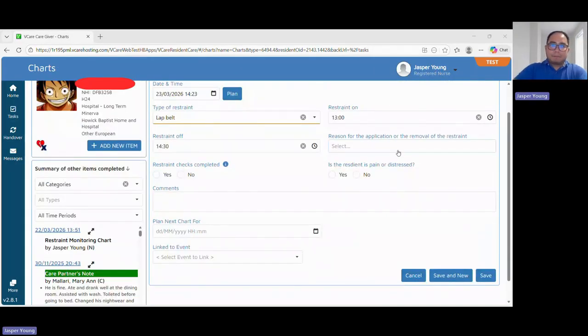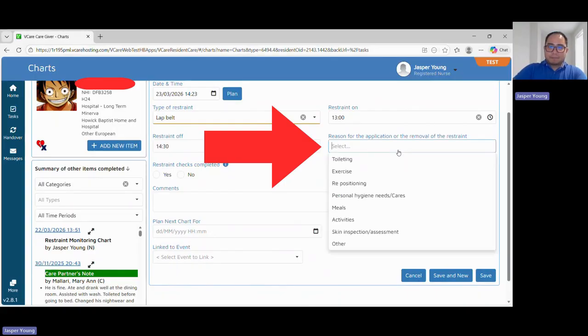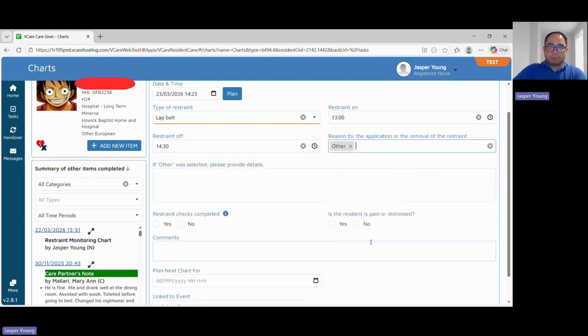The reason for the application and removal of restraint is already pre-populated. However, should the pre-populated option not be applicable, you can click on Other. The system will prompt you to write your specific reason for taking the restraint on or off. For example, transferred to bed.